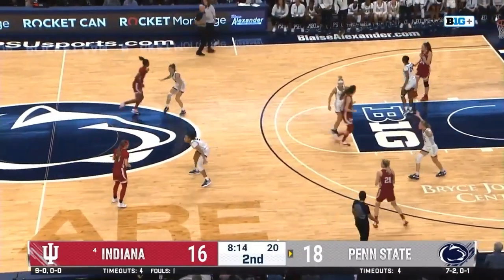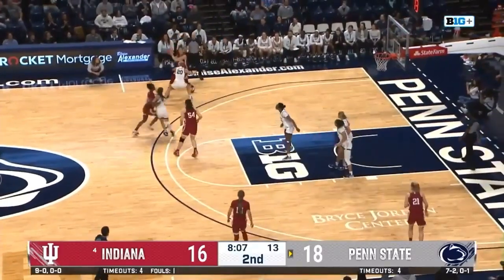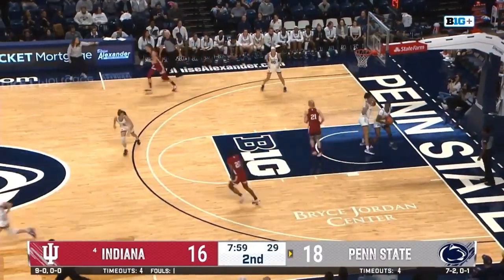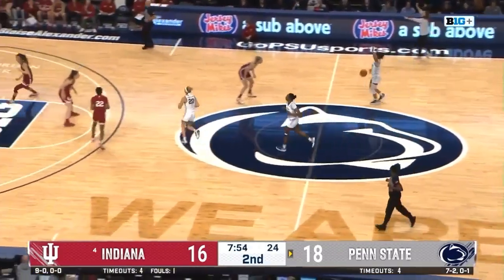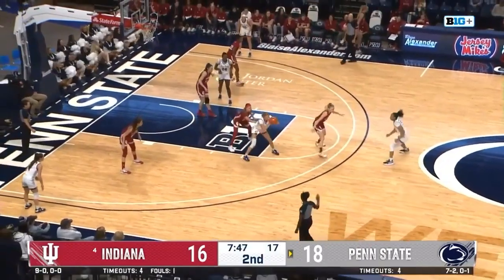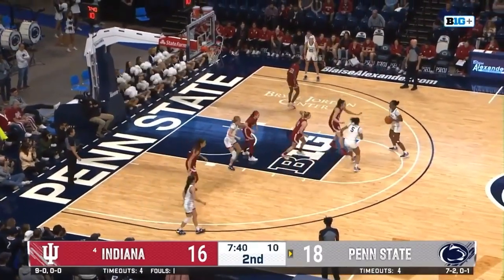Campbell had limited action as of late — just five minutes against Minnesota on Saturday. The redshirt sophomore from nearby Altoona, making her first start for Penn State. Holmes hits a deep two — you'll take that. Have Holmes 20 feet away from the basket? Let her take that shot all day. Right there we're seeing a little of the changing defenses by Penn State, which clearly stifled the fluidity of the Indiana offense — something Terry Morin talked about this week, the different looks Penn State will give you.